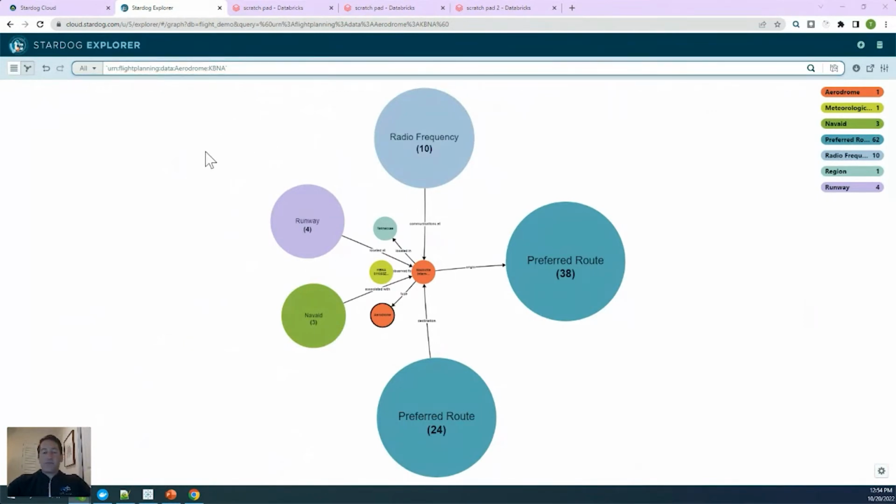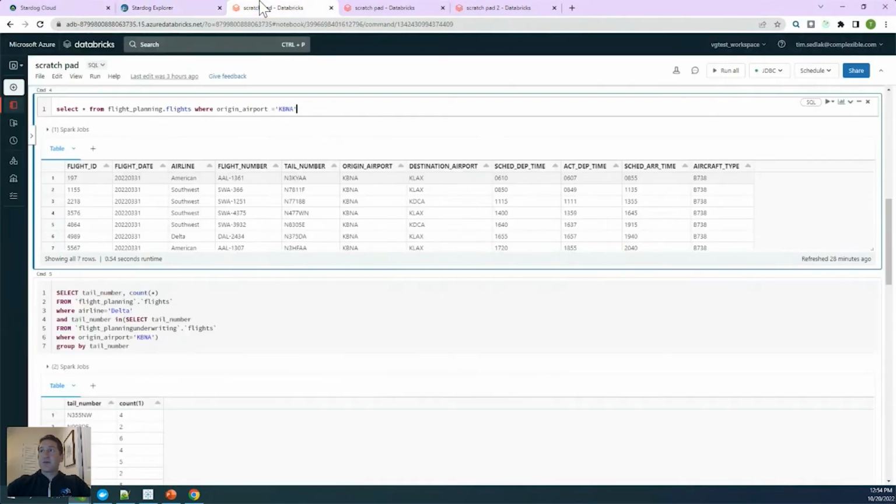So I have information around flight planning here, but the thing about knowledge graphs and what I talked about is they're set up for evolution. So now I want to move past just flight planning data, and maybe I want to add more operational type data in. So I'm going to hop over to Databricks, where I have a flight data set for flights. You can see the flight date, the airline, tail number, etc. And I want to onboard this data set from Databricks.